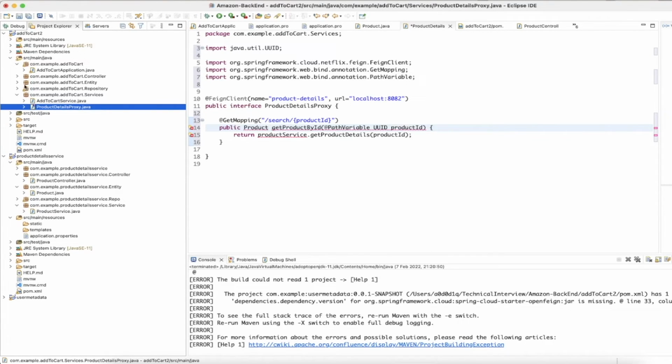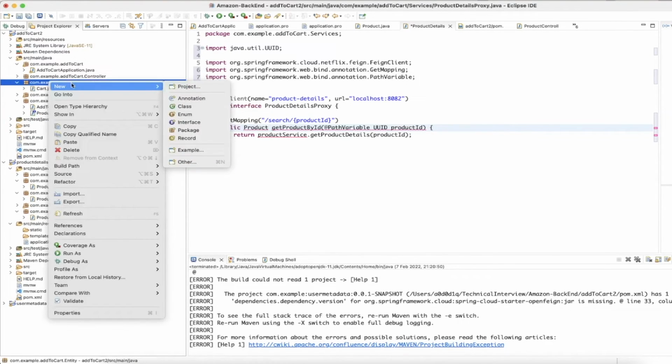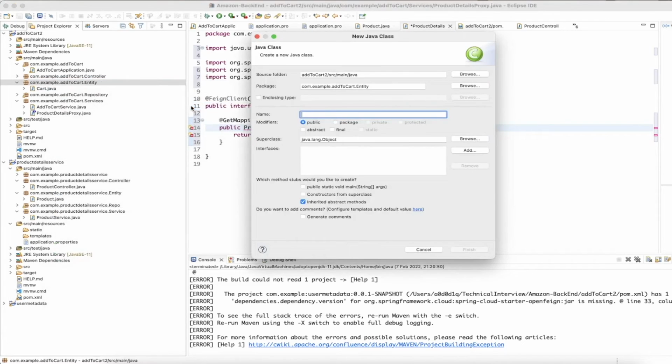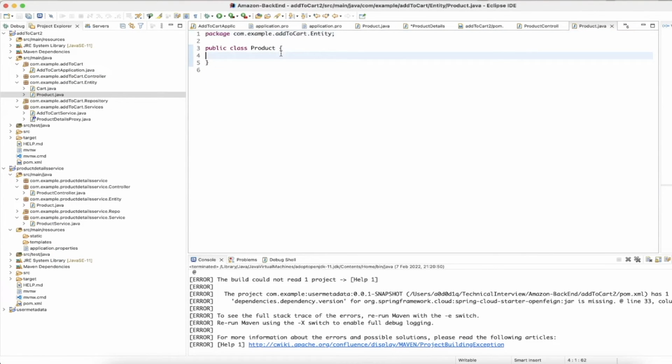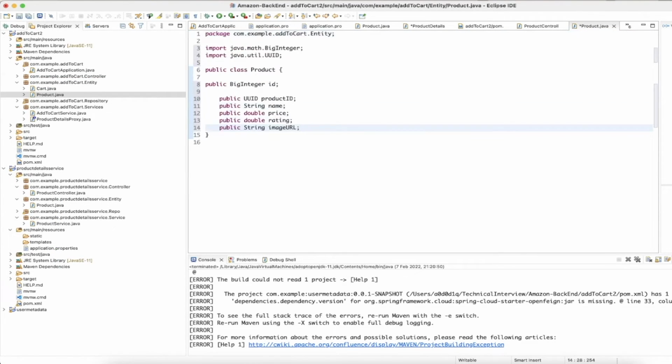So here within this entity, we will be creating another class called product. And within this product class, we will be giving this entity object. Let's set the getter and setter for this method. But before that, let me show you a different way of creating this service. We will not be creating the normal getter and setter for this method.